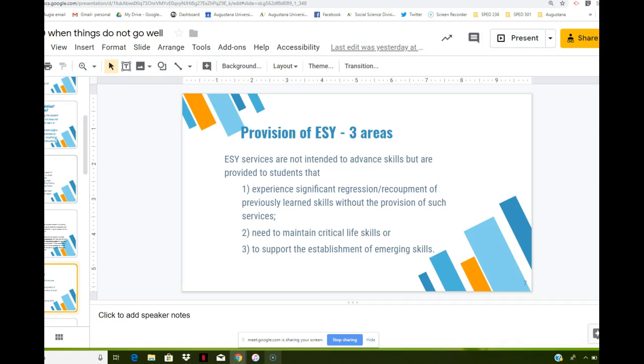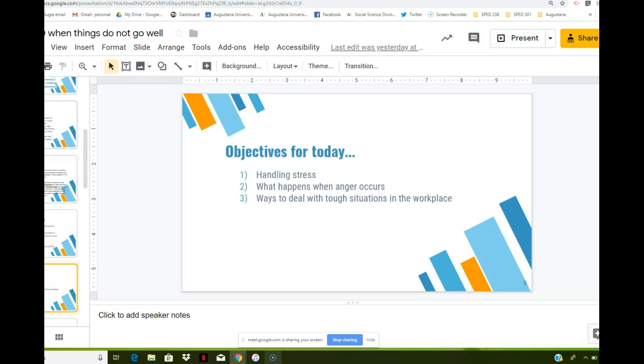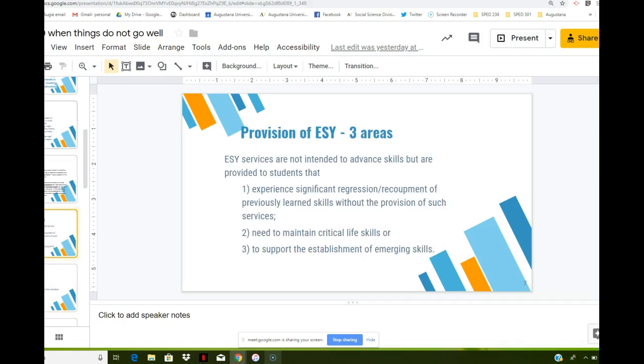So these are the three areas that we use to consider whether or not someone would need an extension to their school year. And remember, we talked about how ESY, extended school year, is not just about summer, it's about other breaks too. It can be long breaks over Christmas. It could be the Easter break that's coming up. For some students, we may talk about needing a longer school day even. And that's all based on these three elements of regression, recoupment, and if it's significant. Everybody loses a little and everybody takes a little while to get back. The question is how long and how much.